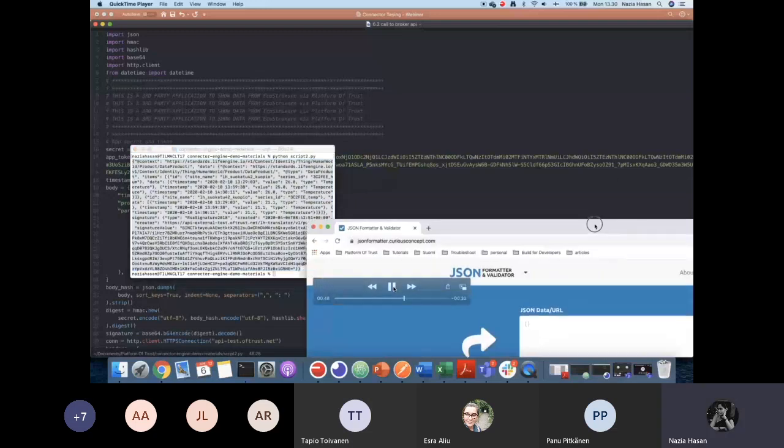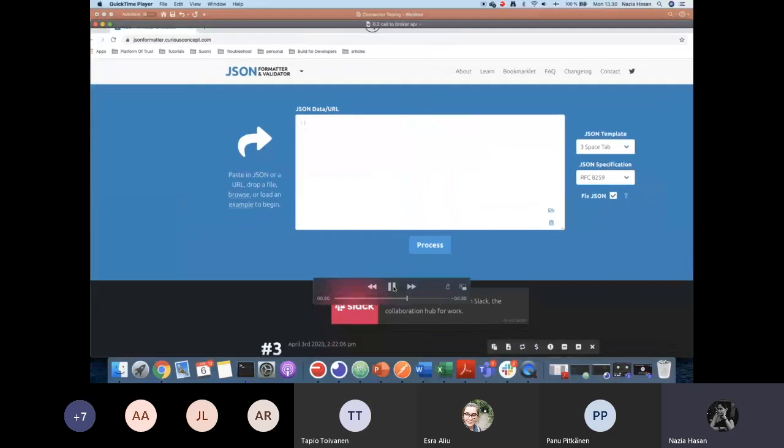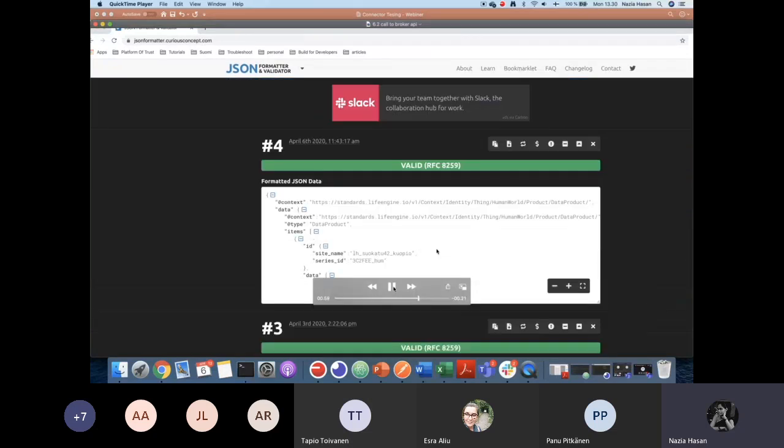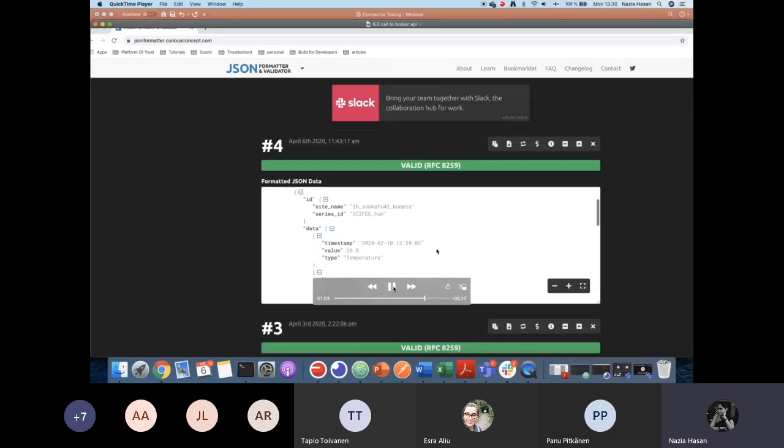So just to see how it looks, I'm taking the response to a JSON formatter and validator, putting it over here and clicking process. So this is the sort of data your translator would be returning to you via the broker API.